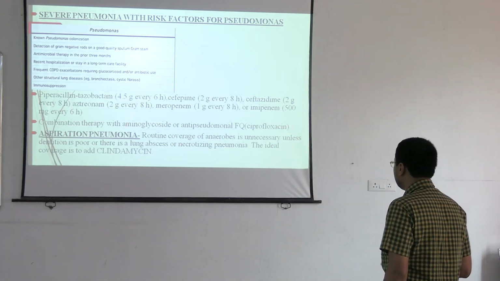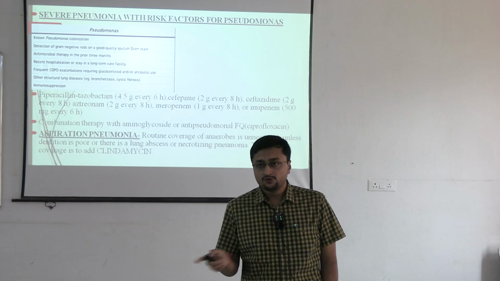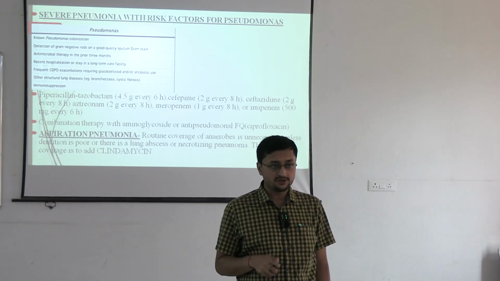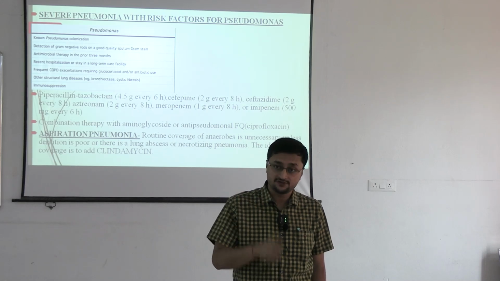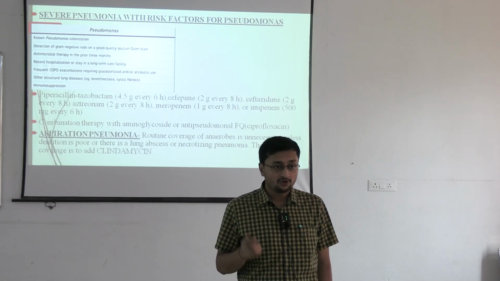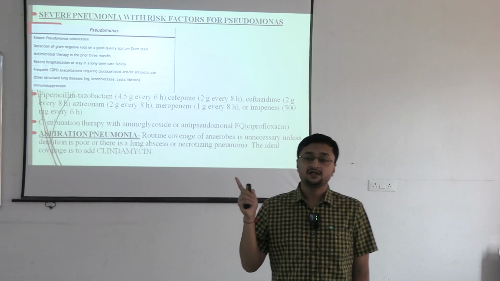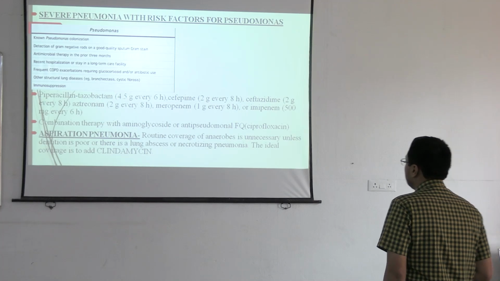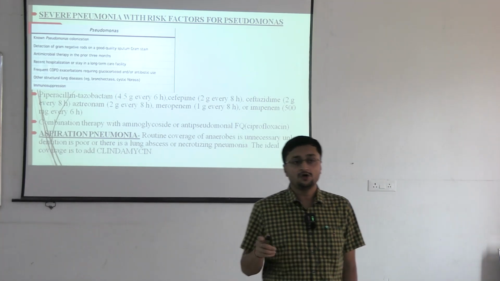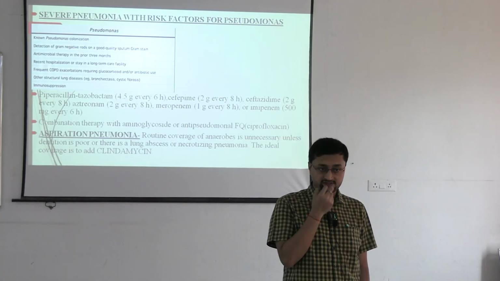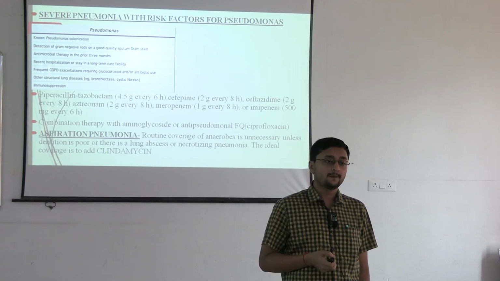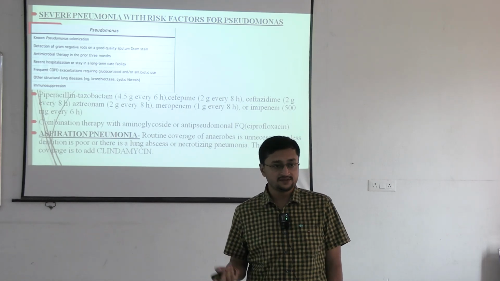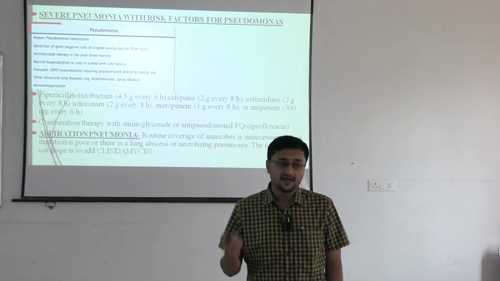So in case of aspiration pneumonia, in any patients, routine coverage of anaerobes we do not recommend. But if it is evident that the patient has aspiration pneumonia or necrotizing pneumonia or lung abscess, then the drug of choice is clindamycin. But if the patient is not tolerating clindamycin, what is the most common adverse effect of clindamycin? Yes, pseudomembranous colitis. So if the patient is not tolerating or is allergic to clindamycin, we may give amoxicillin clavulanate.